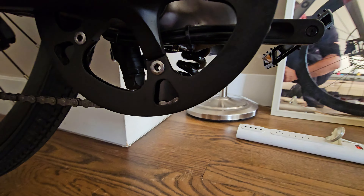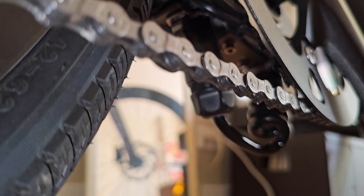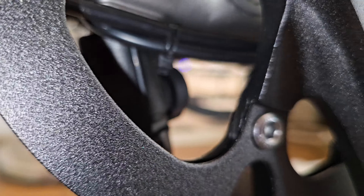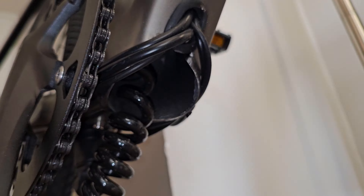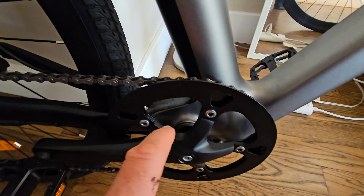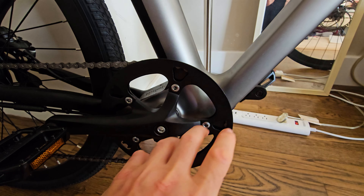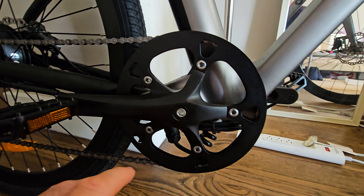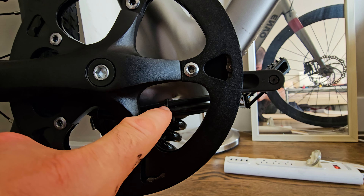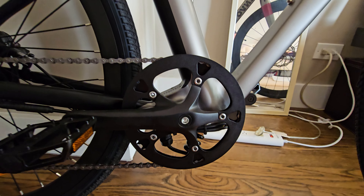There's one area that needs attention and can be improved: the wiring. This big connector could be replaced with something more compact, and all the excess wire could be reduced. That alone would shave a couple hundred grams, which would improve the bike's handling and looks. Making that whole area more compact and hidden inside would be a meaningful improvement.